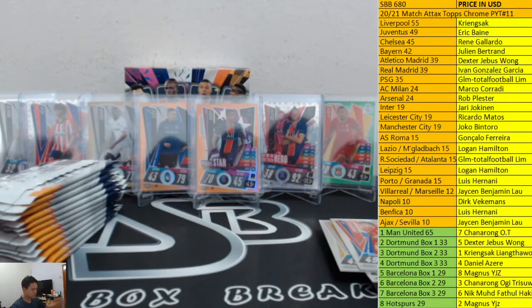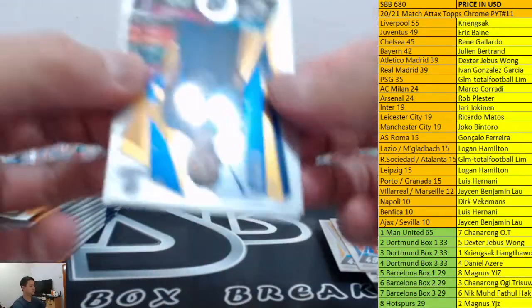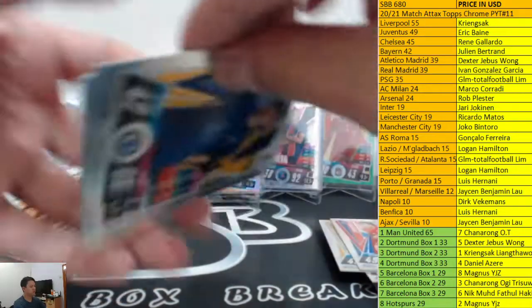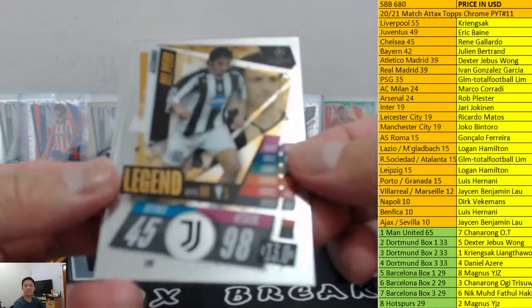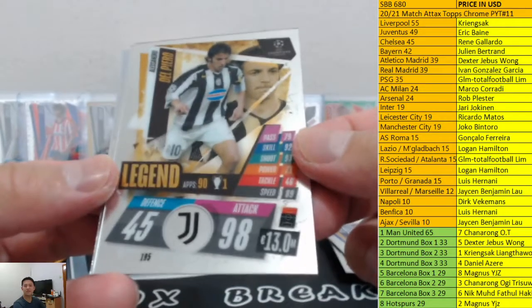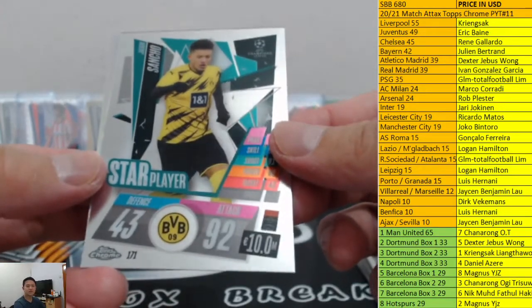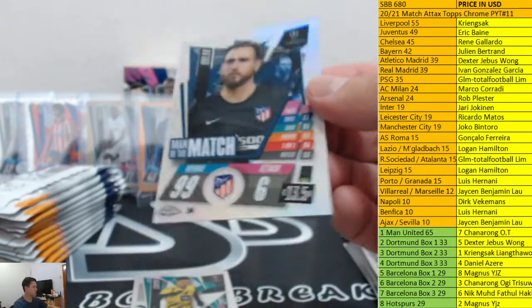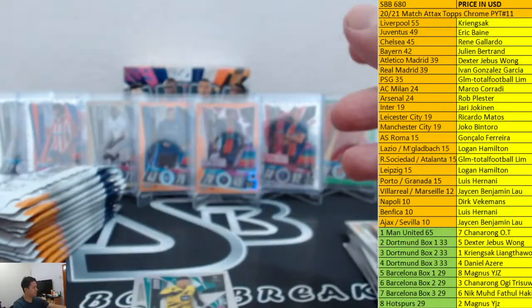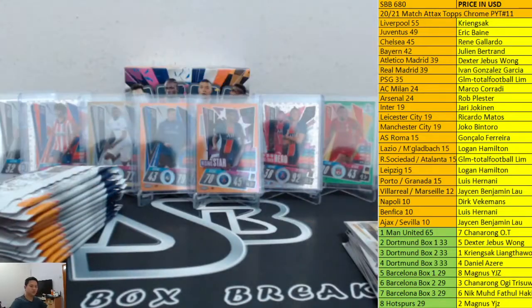Keep going, good luck. Refractor. We got a rookie, Billy Gilmore. Chelsea and Juventus. We got Alexander Del Piero. Jadon Sancho, star players. Dortmund, Daniel. And we got a refractor, man of the match. John Oblak. Atletico. Nice, Jadon Sancho. Dortmund.